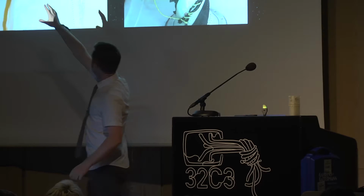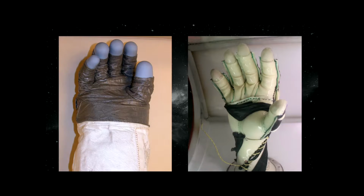Here's the Gemini-style glove, so that's the big bag of air, and here's the mechanical counterpressure glove. The mechanical counterpressure glove is made of elastics. They're actually biased to be a little bit small, and that provides the exact same pressure in as space is pulling out. Now, the way you get your hand into these is we actually use some soft robotic elements to change the size of the glove so it's a little bigger when you put it on, and then you shrink the glove with pneumatic pressure until it's sized to fit your hand.